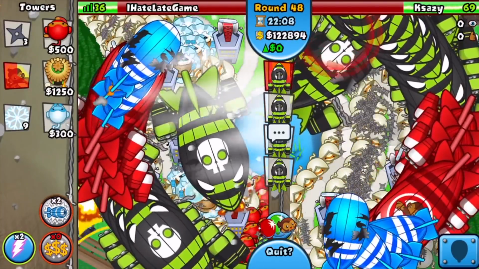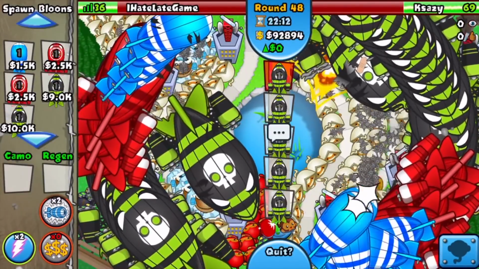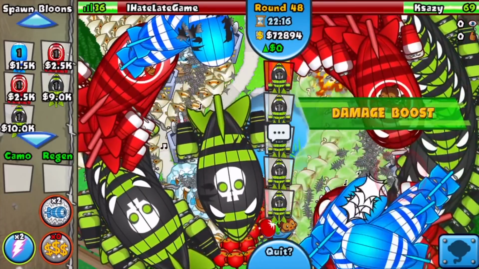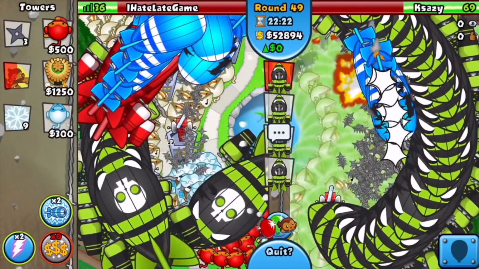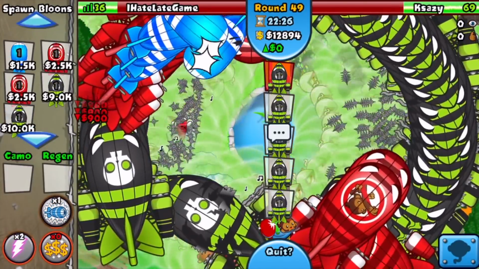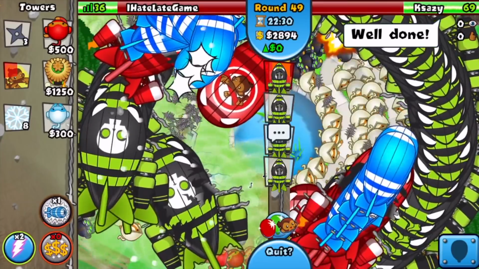Okay, so I'm going to end up using another ice stall, another Sabo as well, and I'm going to continuously send all of these ZOMGs. He just did not stand a chance, guys, all right? He's going to end up using another damage boost. And mind you, we still have a lot of the map to fill up, all right? So if we needed to fill up the map, we could have. I'm going to end up using another big balloon buster, all right? And there's just way too many ZOMGs for him to handle, bro.